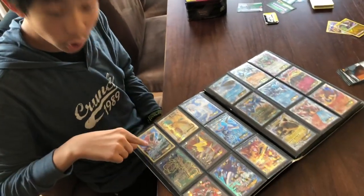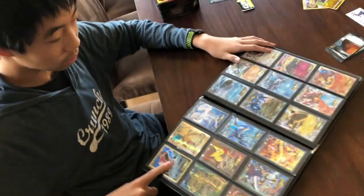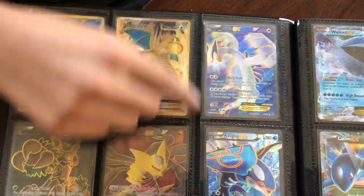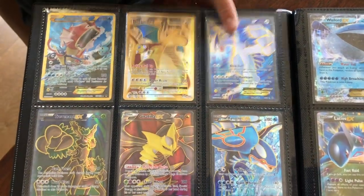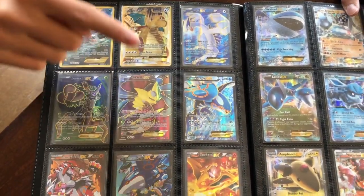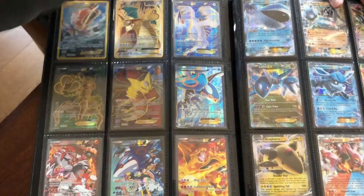We got some more cards. We got a gold card — this is like one of the only gold cards I have. Like the golden EX cards — this is the rarest card in this set. We got the golden Dragonite. This one is not a gold card, it's just a full art. Love Lugia, he's awesome. Love Giratina — these are my first and second favorite legendaries. That's why I bought the other card, check out the previous video.